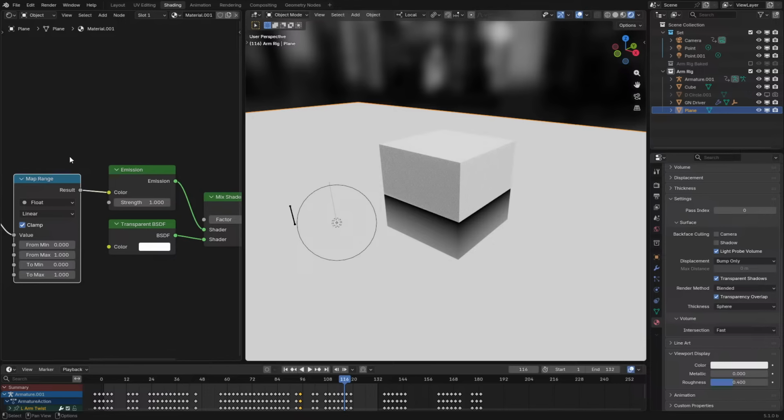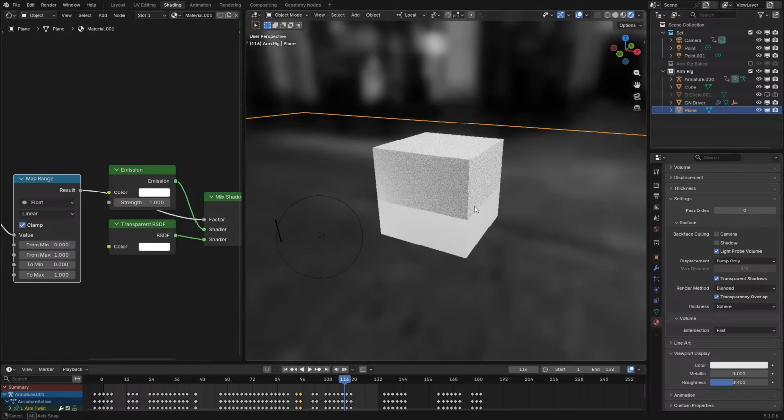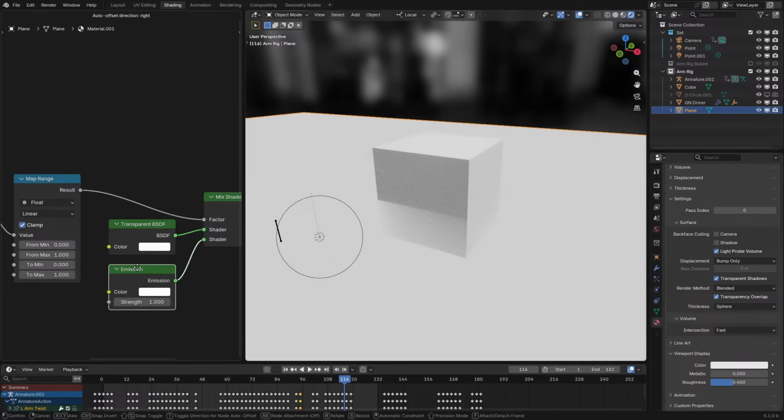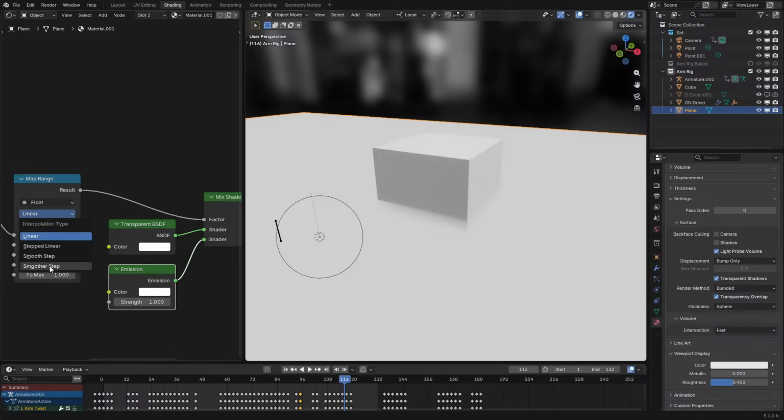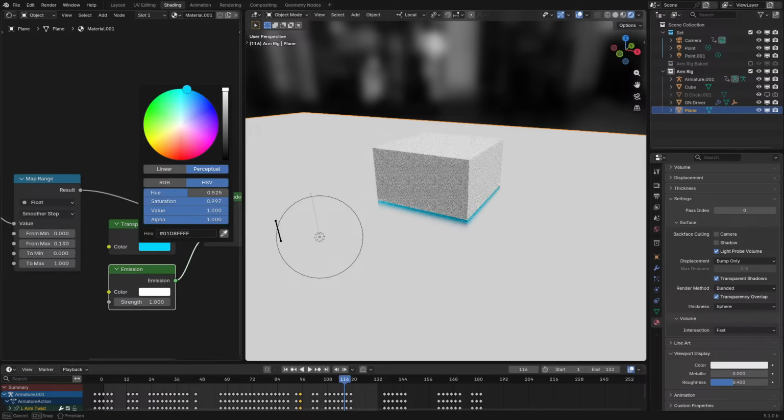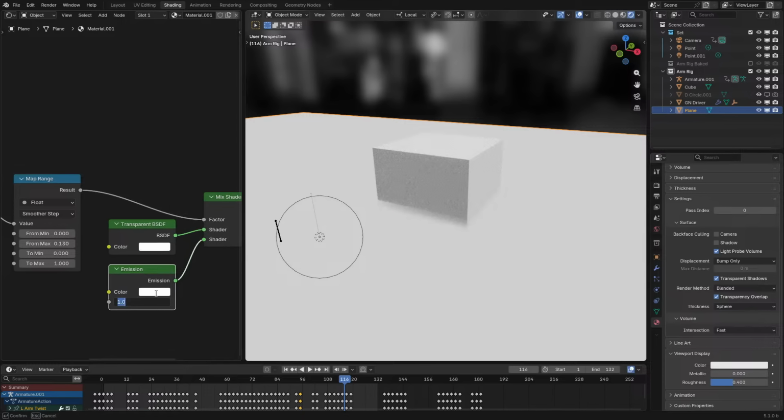But for here, let's see, what do I want it to do? Actually, let's plug it into the emission, so we can have that be like that. Or actually, wait, just flip these two around. That way we can have a very nice, again, ocean fading effect. Nope, that's the transparency. Let me change this to here.